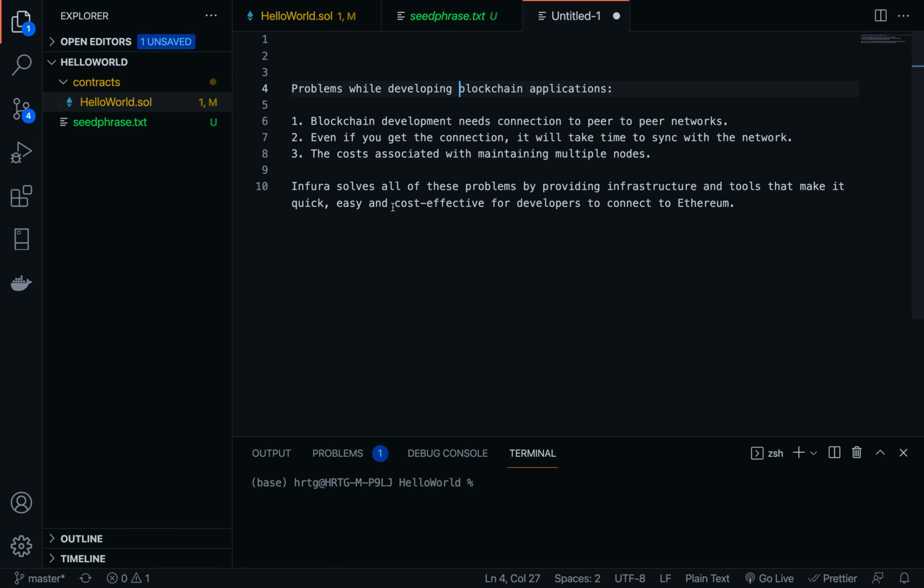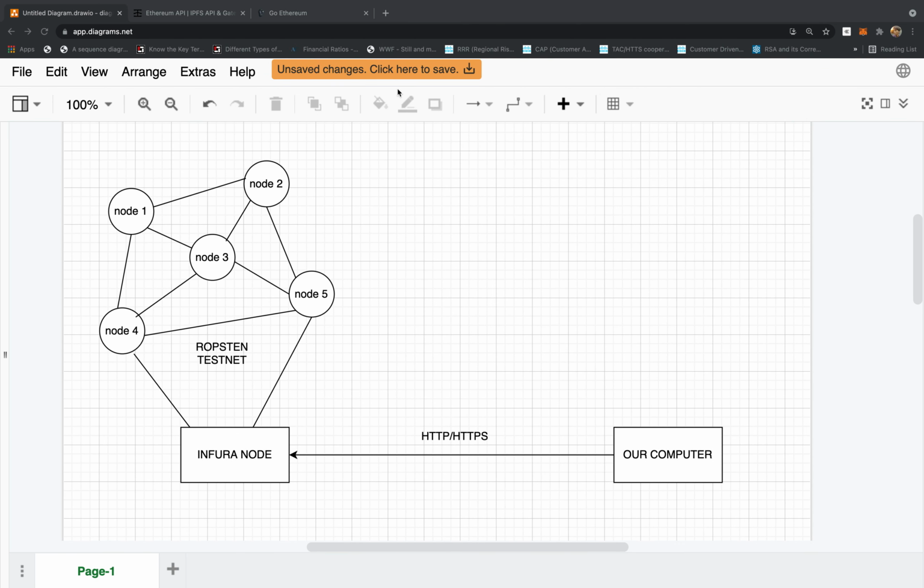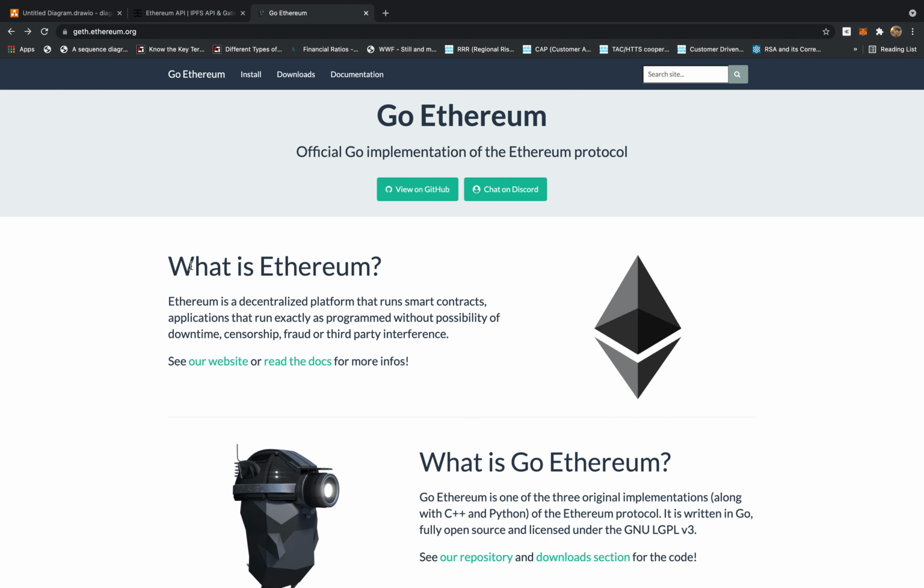The common problem with developing a blockchain application is that you need to be part of the Ethereum network. You have to be a node in the Ethereum network. To be a node, you have to install software called Geth, which is Go Ethereum. Geth runs on each Ethereum node, and this software helps to validate the contracts and transactions and to run the smart contracts. This is what is used by every Ethereum node.